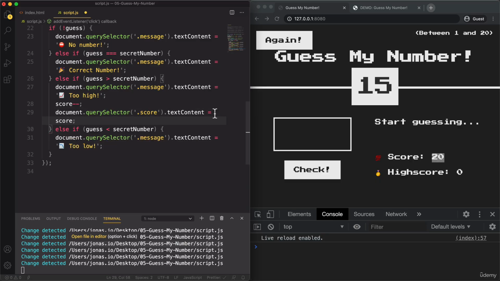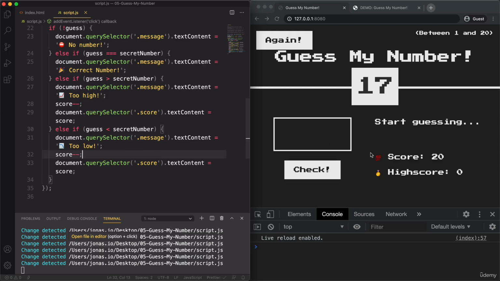All right, and that's it. Now we just need the same code also in the other wrong scenario, so where the guess is below the secret number. So I'm just copying this code and putting it here. Give it a save, and before testing it, let me again explain what we just did here. So as I said, we could have also stored this score basically in the DOM.